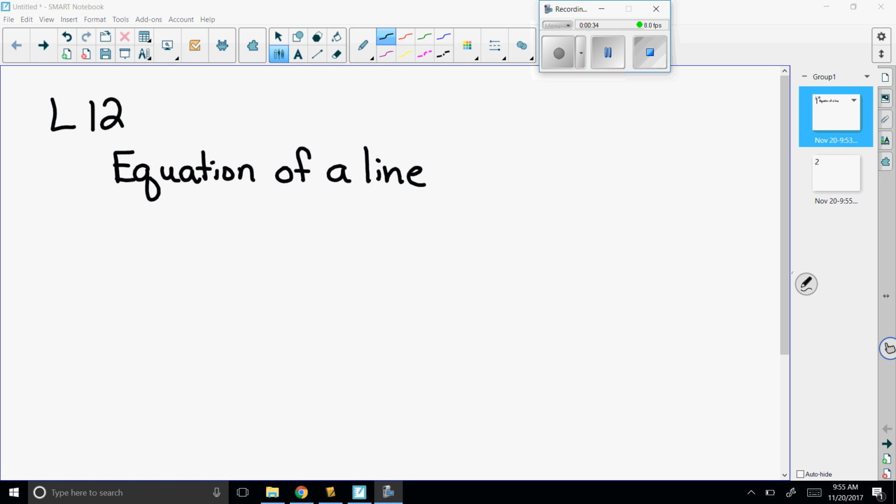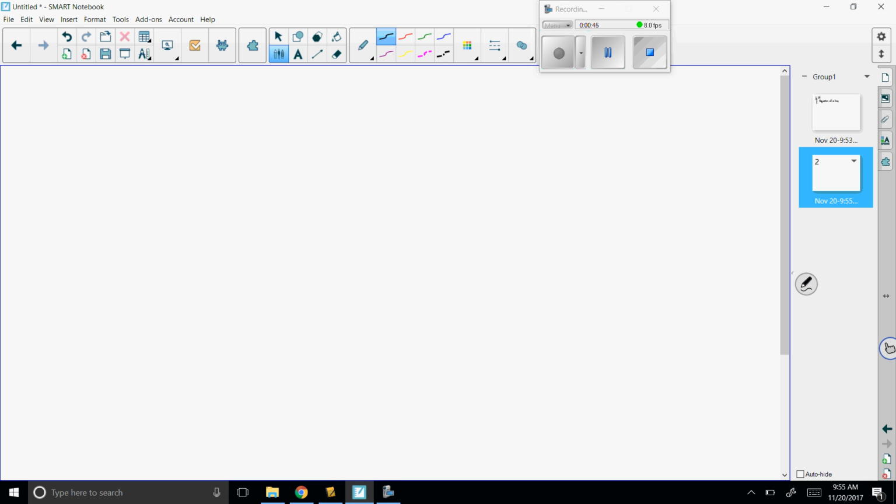You have already worked with graphing lines. Now you want to take the graph and write the equation. So we're going to work backwards from what you've already been working with. What is an equation for a line that you know of? What's the format for the equation of a line?